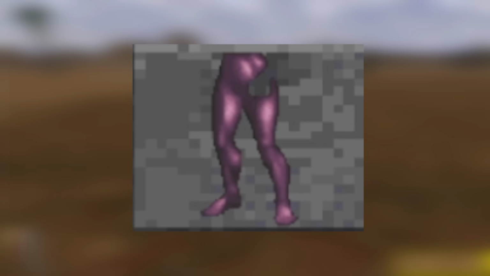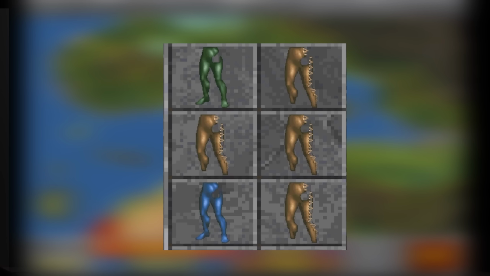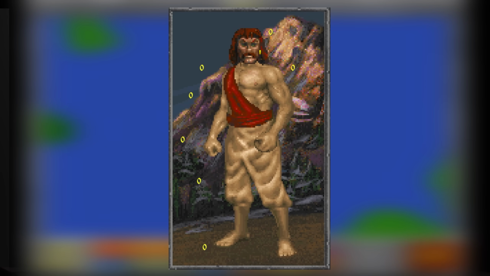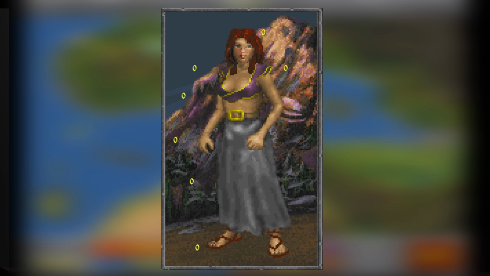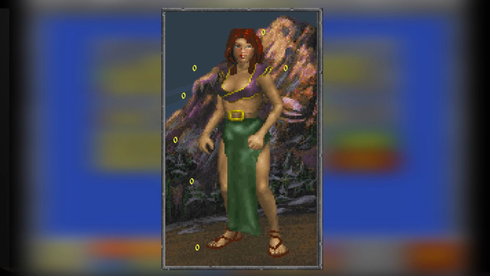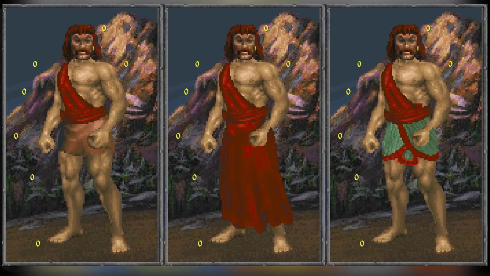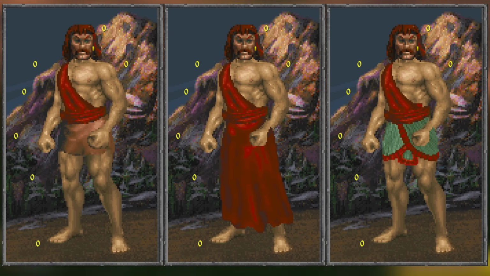You then have the tights, and though it seems like it's just one item, it actually has several different styles, so yeah, not really a huge selection. The men also have a breeches option. The skirts then are more interesting, so you can have the wrap and the long skirt, and the long skirt has a variation with slits. For the men, you have a short skirt, which I thought was funny, a long skirt, and a wrap.